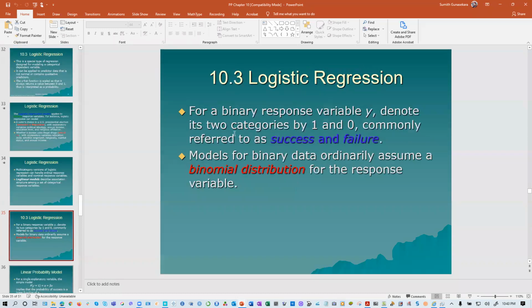For a binary response variable y, denote its two categories by 1 and 0, commonly referred to as success and failure. Models for binary data ordinarily assume a binomial distribution.